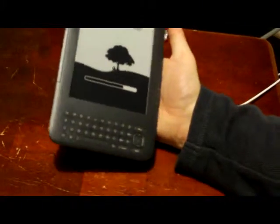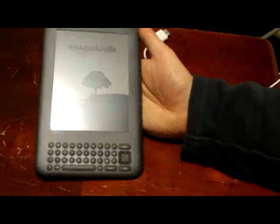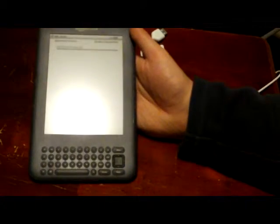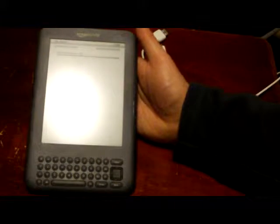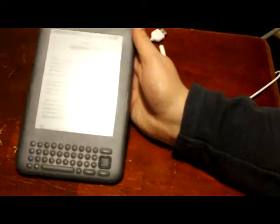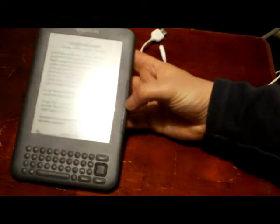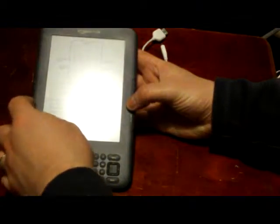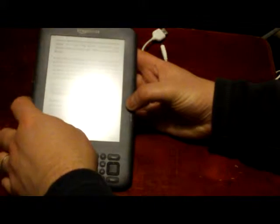It's light. Standard QWERTY keyboard. I know the D-pad here can be quite difficult to use. Hey, Kindle awaken, hello. And there we go, my Kindle. Oh, lovely jubbly. Battery is about three quarters. So there you go, that's a page turn. Another page turn. Page back. Page back.